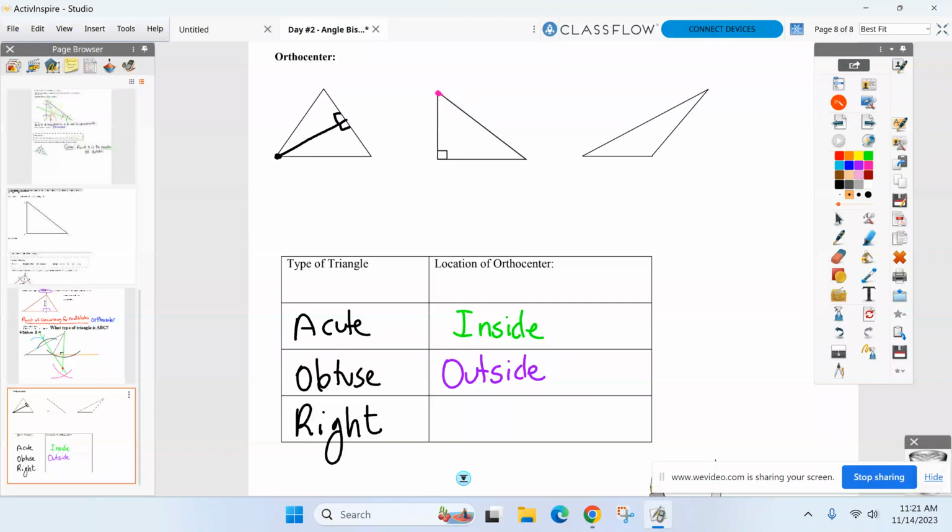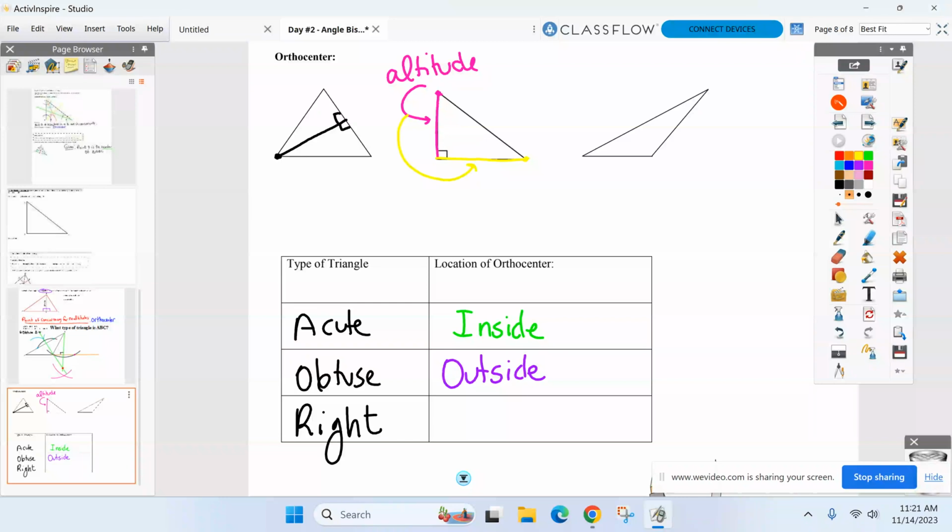Isn't it already drawn? Isn't this one of the altitudes right here, perpendicular to the opposite side? Yeah. Hey, that's an altitude right here. One of the sides of a right triangle is an altitude. Hey, do you see another one up there that I don't have to draw? That starts at a vertice perpendicular to the opposite side? You see another altitude? Starts at a vertice perpendicular to the opposite side. There's the second one.